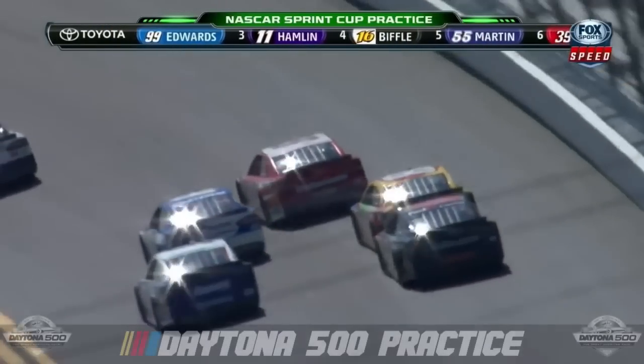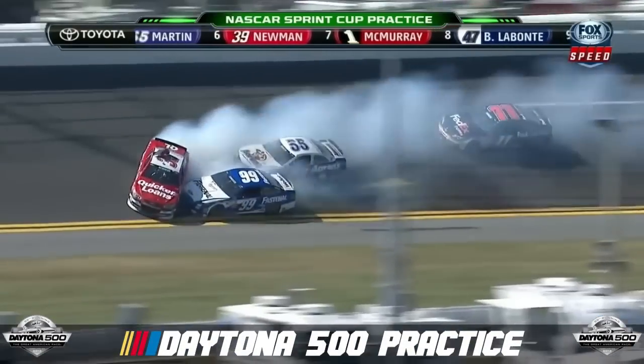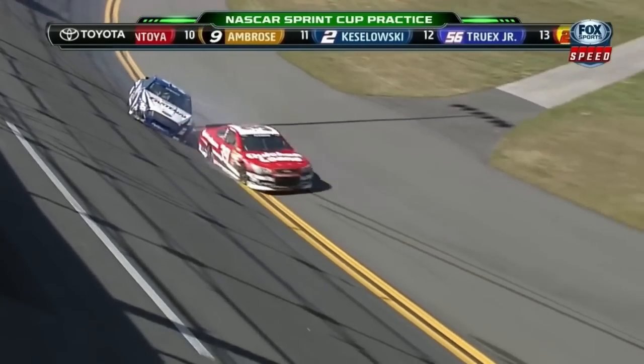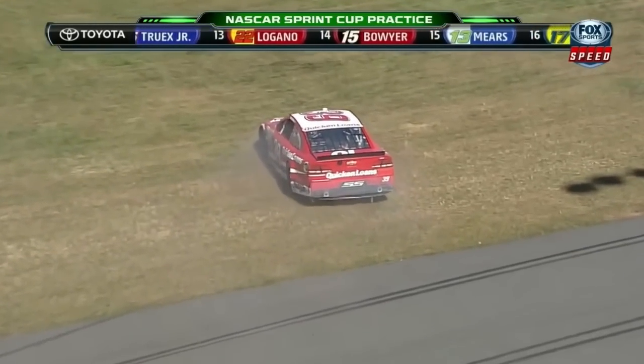And I go back to the unlimited race the other night. Matt Kenseth. Trouble. Here we go. Newman's around off the front bumper of Edwards. Mark Martin gets away. I think Mark may have survived that one. Thank goodness, because that's his third. Newman looks like he's all right. Got a little damage.